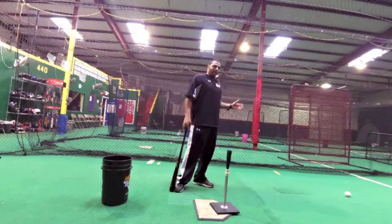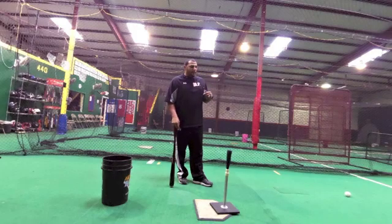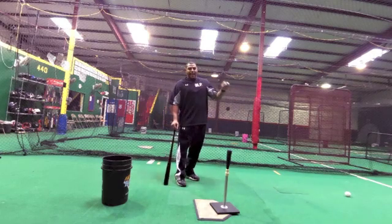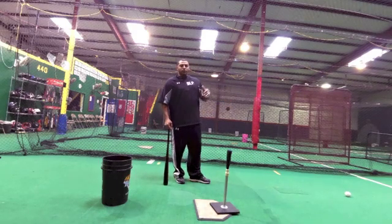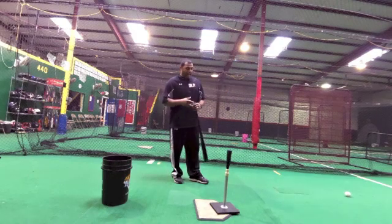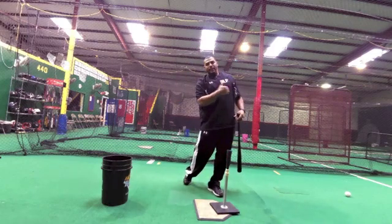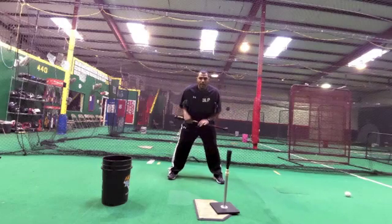So, great drill here if you got guys who are dead red pull hitters and can't figure out how to live up the middle and go the other way with the baseball. So, keep in mind, hitters, if you got a runner on first and I pull the ball over here on the ground, that's a double play. If I put a runner at first and second and pull the ball over here on the ground, that's a double play. If I put a runner just at second and pull the ball over here on the ground, the runner can't advance to third. The only way the runner can advance to third is if I get this ball and I throw it across the diamond and he gets a good read on my throw and he takes off. Or, as a base runner, if the ball's at me or behind me, I get to go.